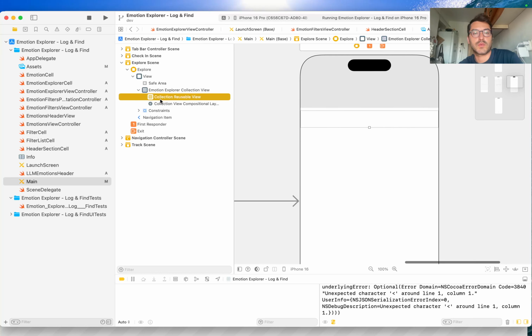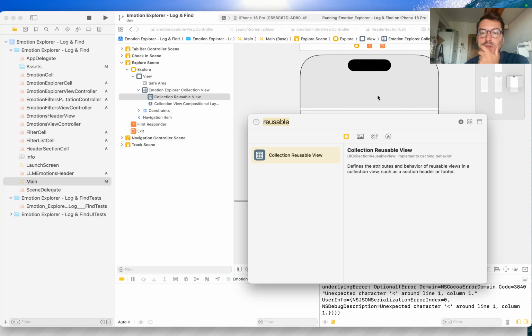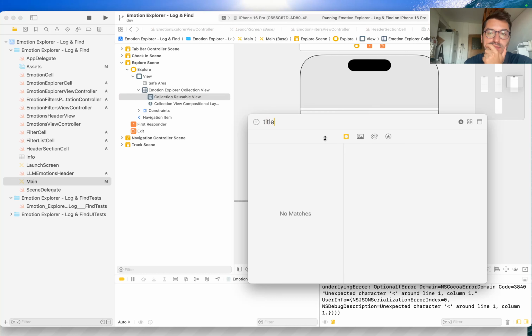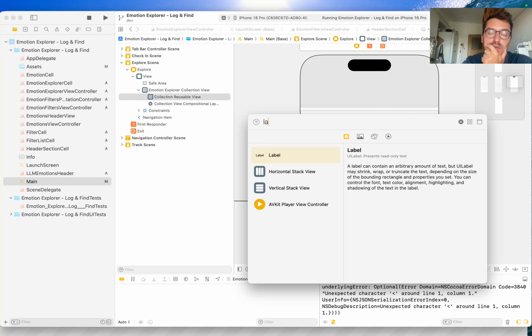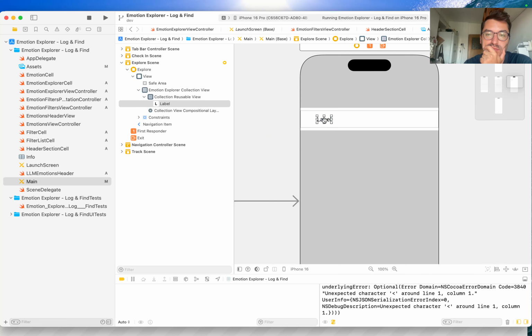Right, UI collection usable view, and let's just try to add a title or label. There.